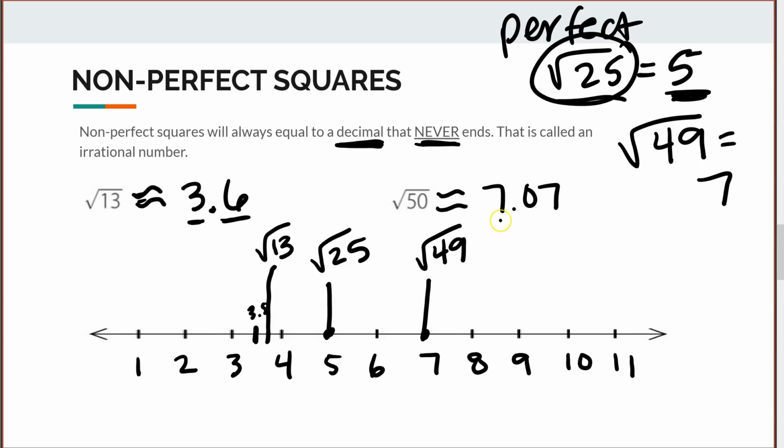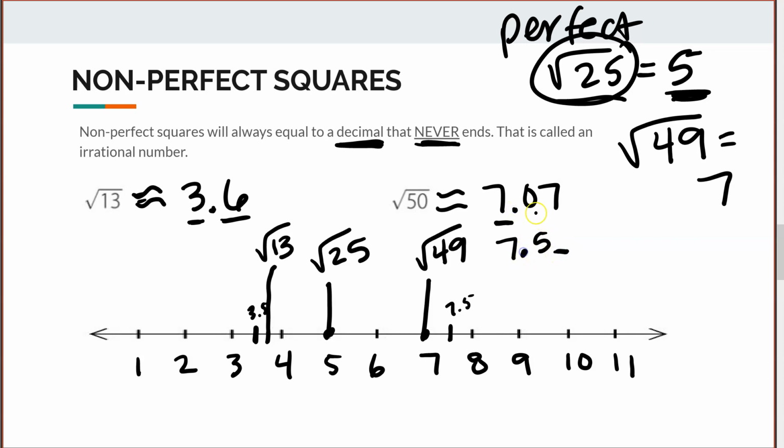All right, let's look at the other one. Let's go ahead and graph square root of 50. Well, I have a 7, so I know it's going to be after 7 because it has a little bit more. But where do I place it? Well, here, again, it's half, 7.5. And I'm just placing it here so I can compare it. Well, miss, this one has more numbers, so it's after this number. Well, no, you have a blank right here.